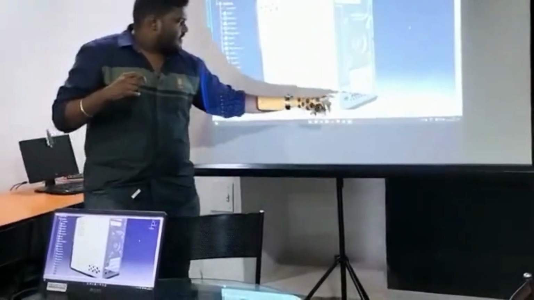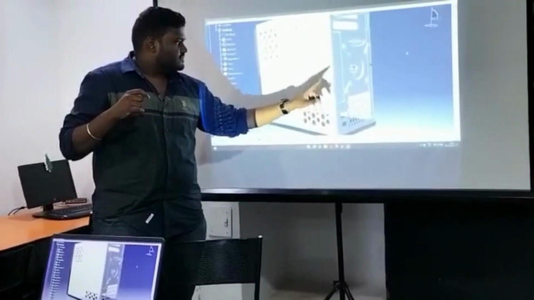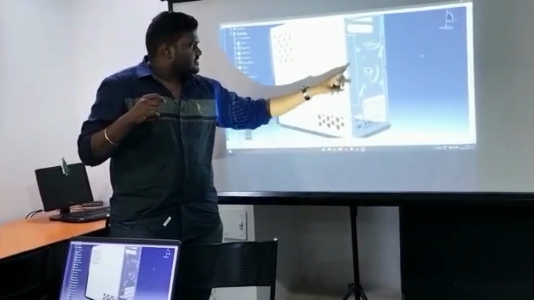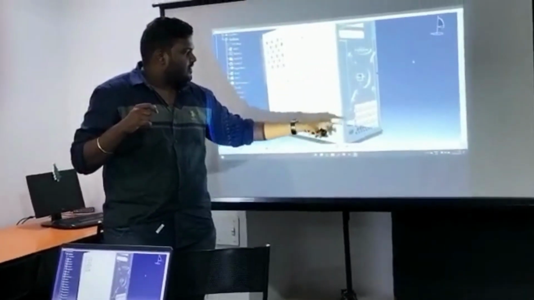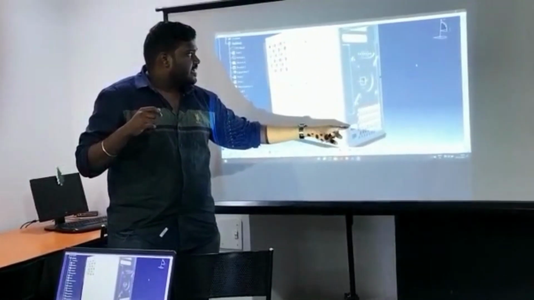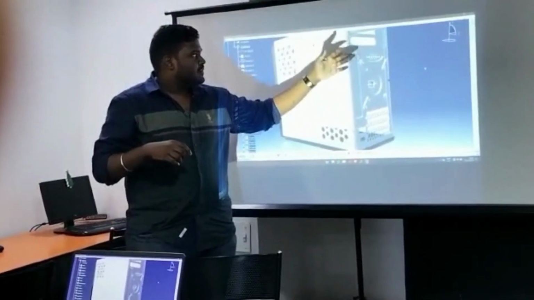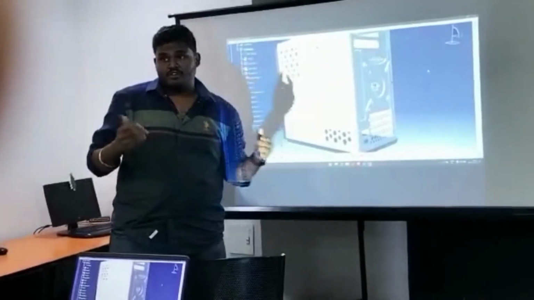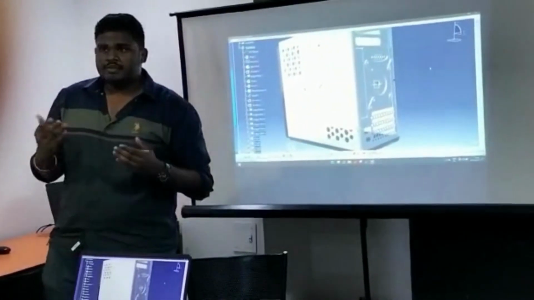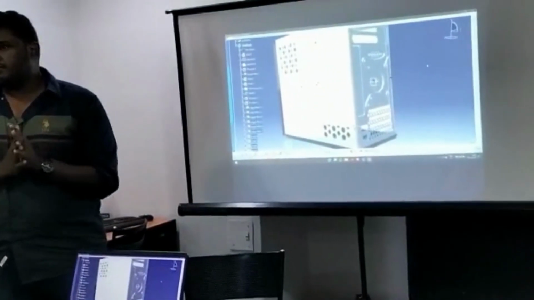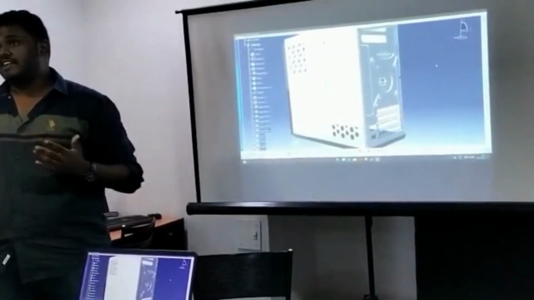There are also other holes in the CPU design. This big one is for the power outlet, and these two are for the USB and Ethernet cables. And these two can be used for either power outlets or USB, because we don't know how the design of the CPU will turn out. It gets really messy in there, so we don't know how we are going to manage the space.